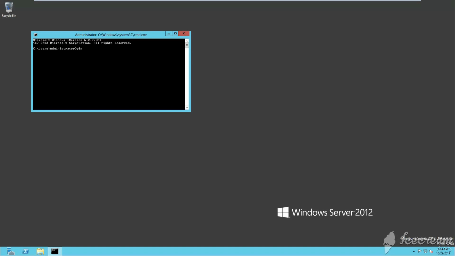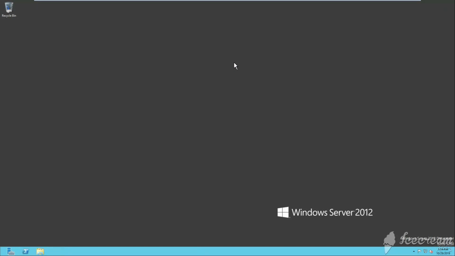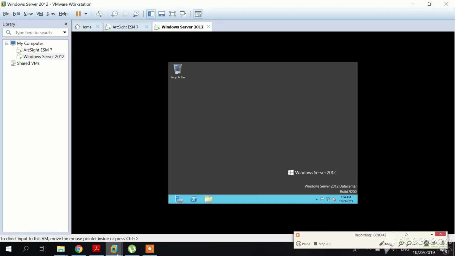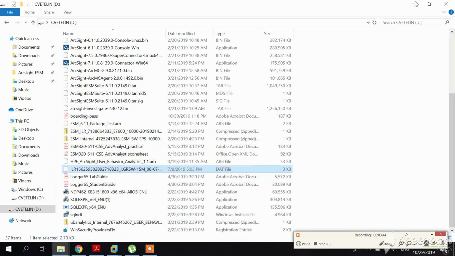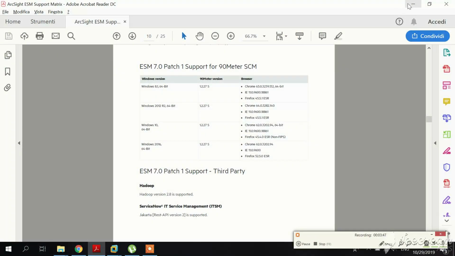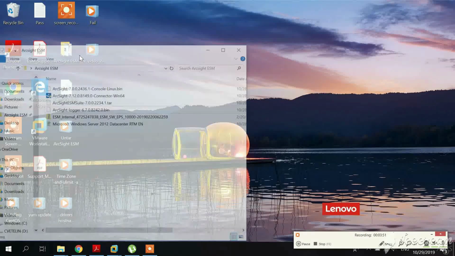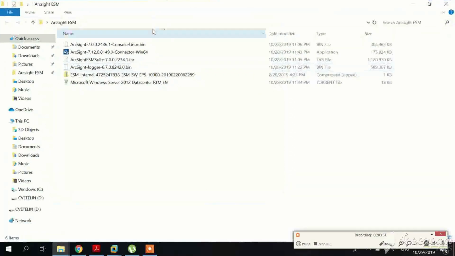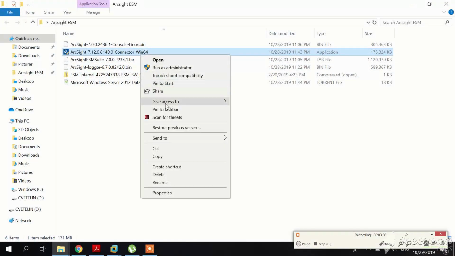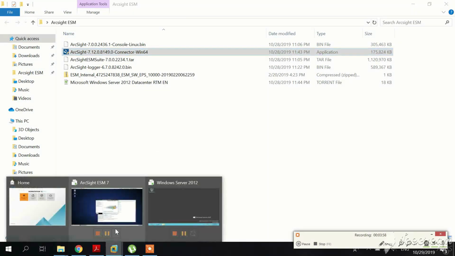Actually, in the meantime, here I have another Windows Server operating system that I have installed, and basically this Windows operating system should be in the same network as my Logger. I want to use Logger from my Windows operating system as well, so I tried to ping, and as you can see, the machine is reachable, so they can communicate.